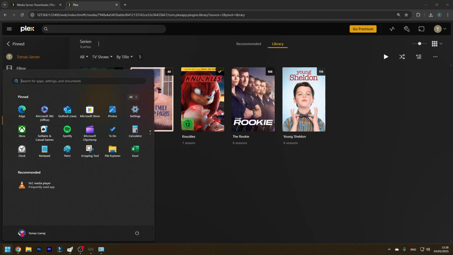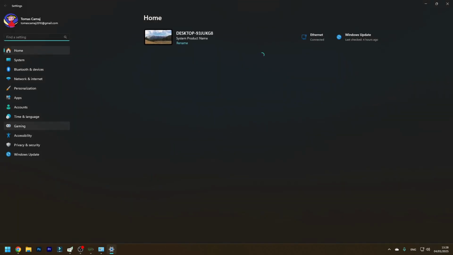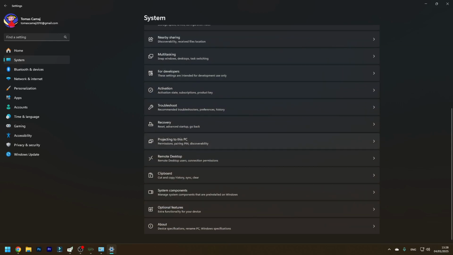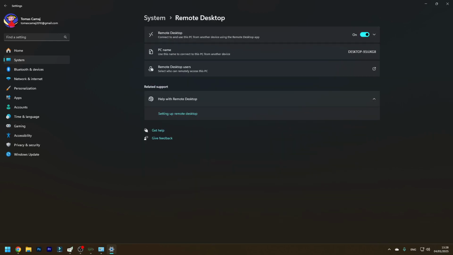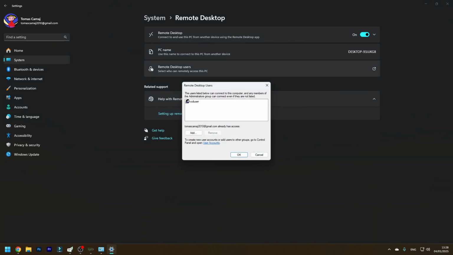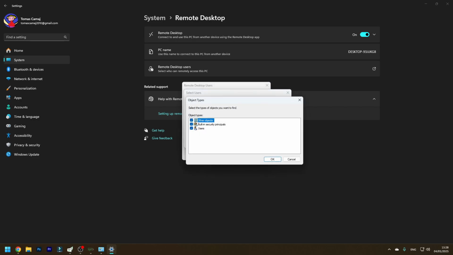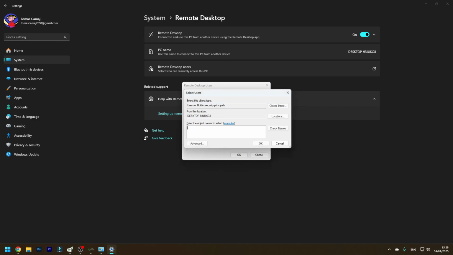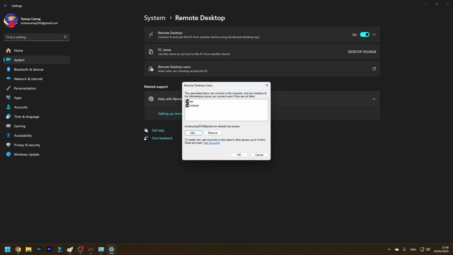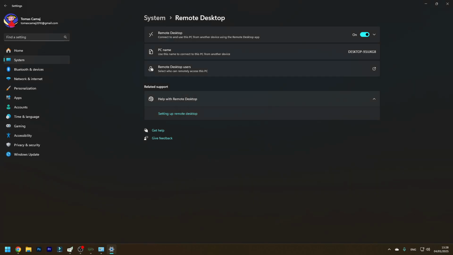Go to your Windows settings, and here you want to go to System, go to Remote Desktop, and you want to enable it here. Also note down the PC name, and also you can select the users. I already have my user here. Go to users, okay. This is where I would add the username, so should be a user I have on my PC. And there it is. If I press OK, the user will now it can access it.